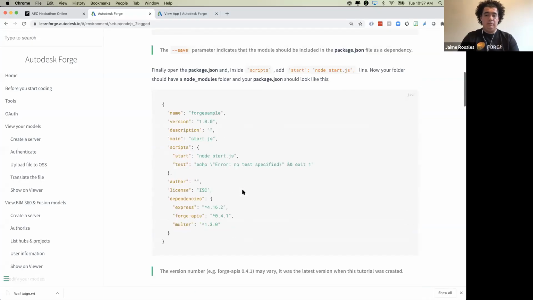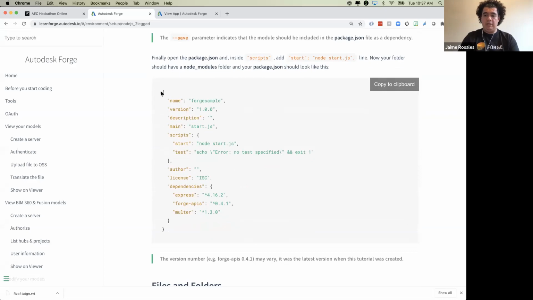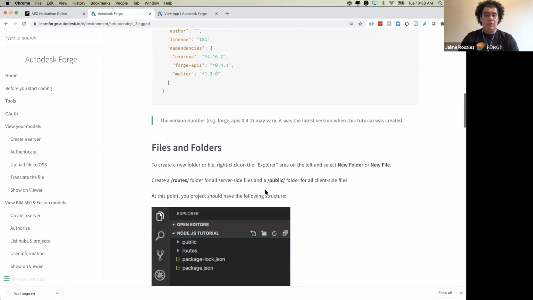All right, so now, as a result, like I said, we should have a package.json that looks in some way similar to this. I did change the license, and I did not add some of the scripts, but feel free to add them if you want in order to do an npm start. But I will show you a different way to debug your project. So in that way, you take advantage of debugging on the server side in case something goes wrong.